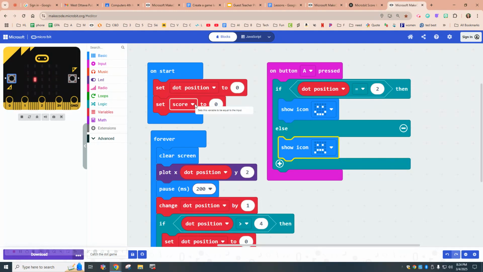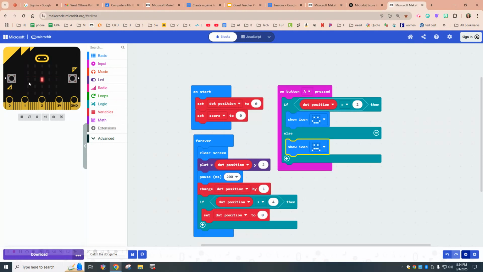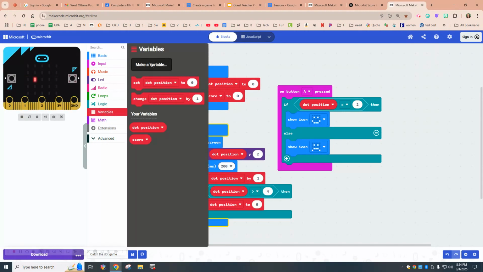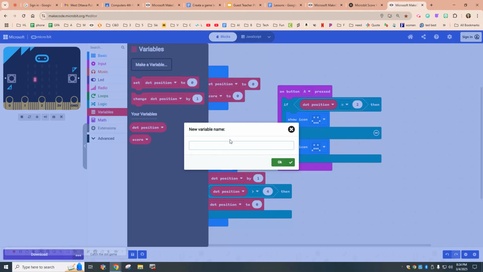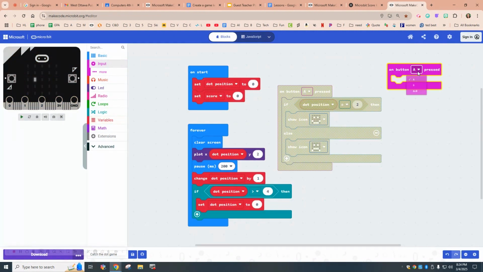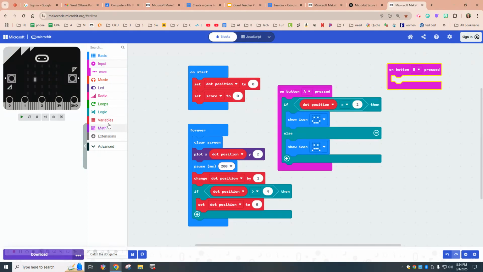So it keeps moving so we're going to have to make some changes. So basically, we want to control when this dot keeps moving, because this is going to cause us other problems too. So it's kind of like our power button. We are going to make another variable that's called like move the dot, or we'll just call it move it. There we go. And we're going to use a button B. And we're going to say when we press button B, then we want the move it to be on, which is 1.